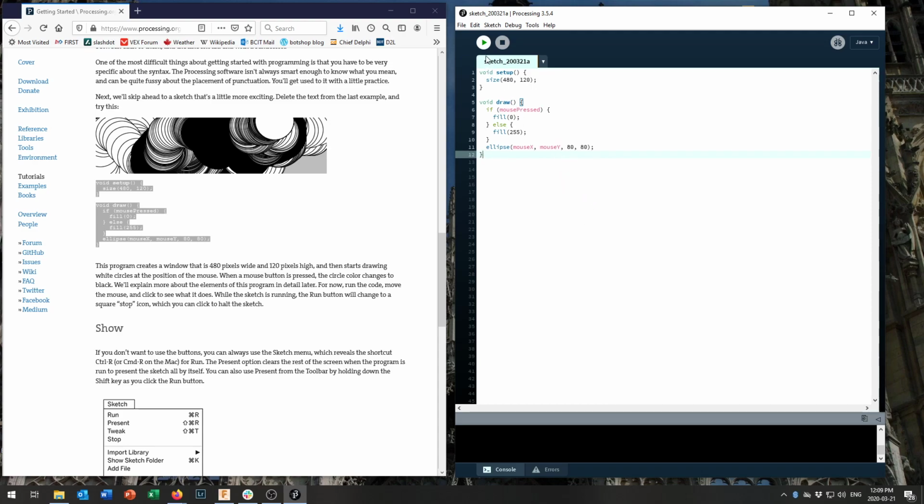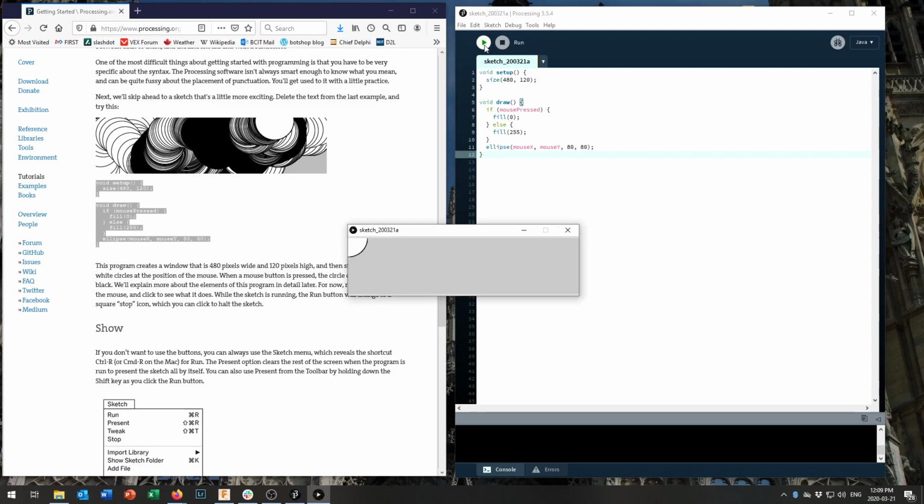And if you paste that code in right now and run that code, now you'll see that your mouse interacts with the screen, and when your mouse passes over the screen, it draws ellipses onto the screen. So you can go in there and you can doodle around. I'm going to close that window now.